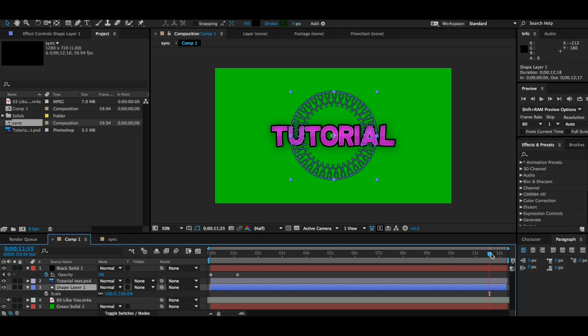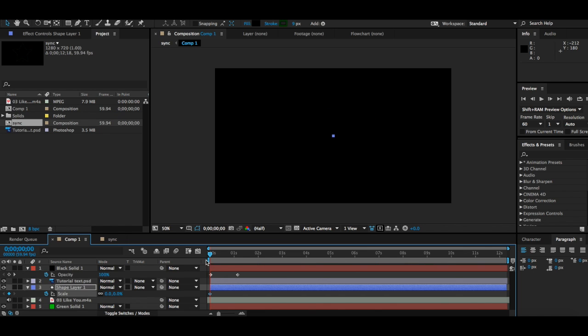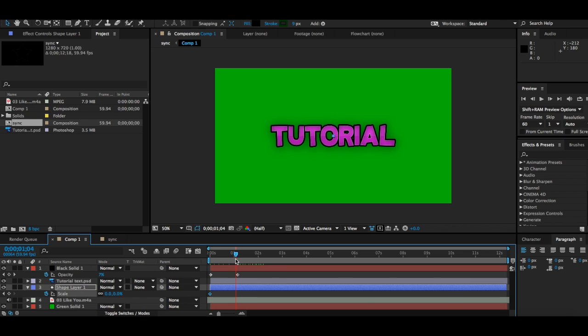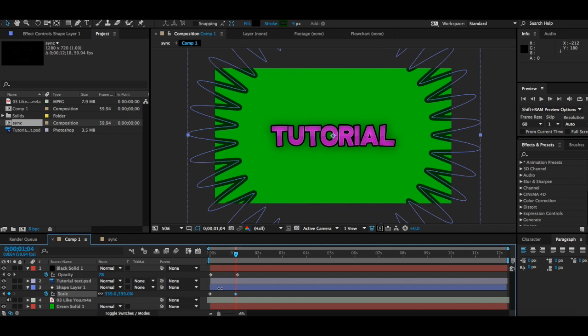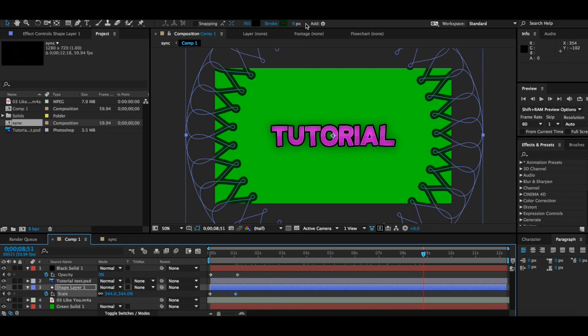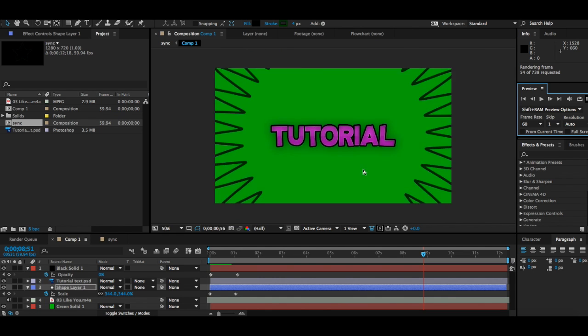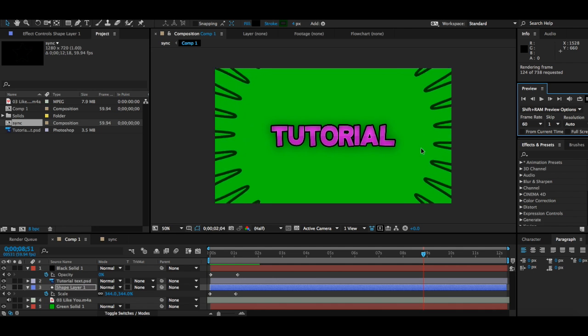So now what we're gonna do, we have this, and basically that's what it looks like. So we're gonna have the scale start at the beginning. So keyframe the scale 0, and we're gonna go almost to the ending of the fade in, and we're gonna scale it all the way so it's in the edges. So there we go. So now I have something for the edges. Now that should be a little bit lower. So let's do the size 4. So here's what we have so far for the little shape layer part.